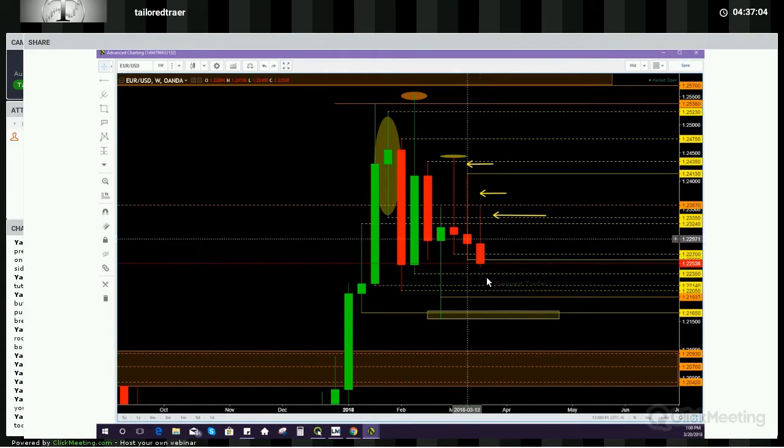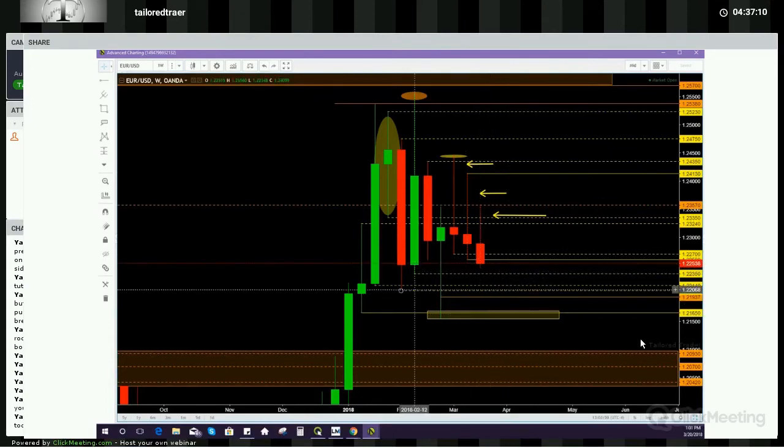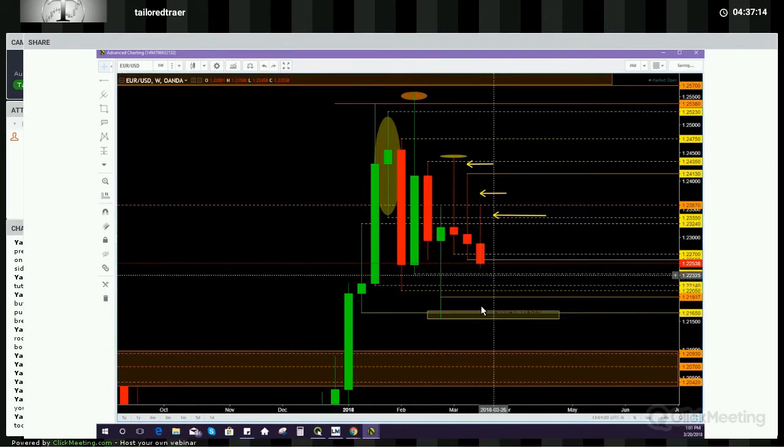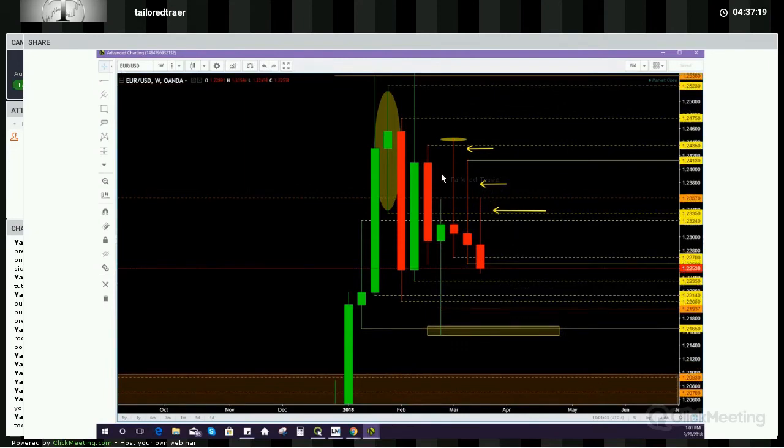I obviously have the open space lower. I have a couple of weekly levels that I'm just looking at, just as temporary bounces or just targets. But again, there goes that 1.2193, call it 1.2194 monthly opening. So again, if we start to break lower here, this is all going to be a rejection wick on the monthly.